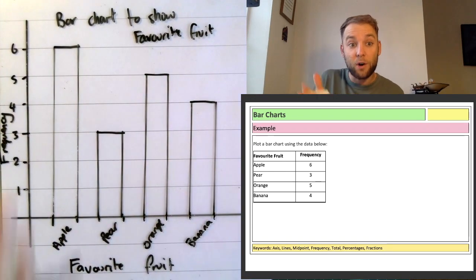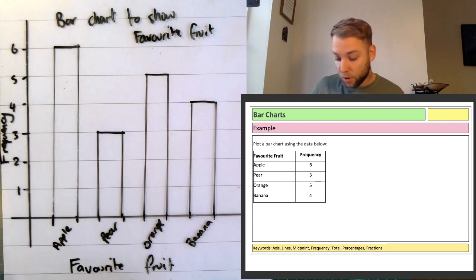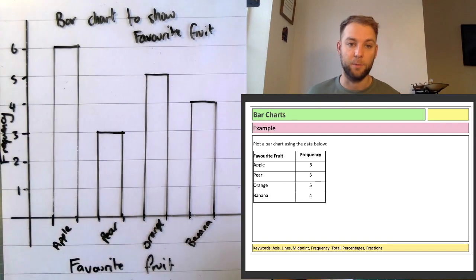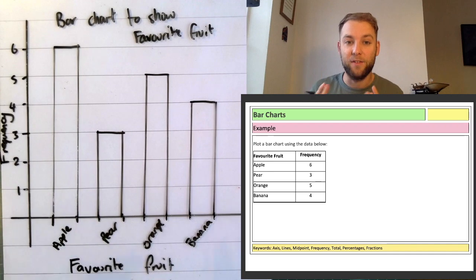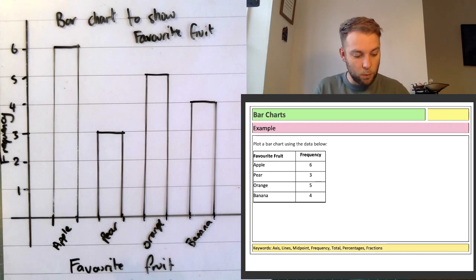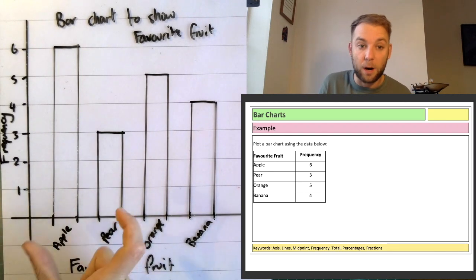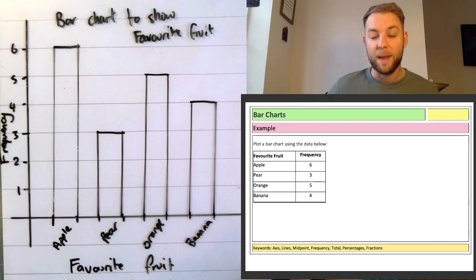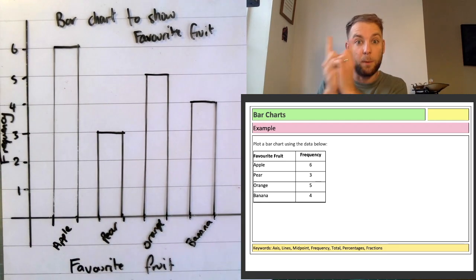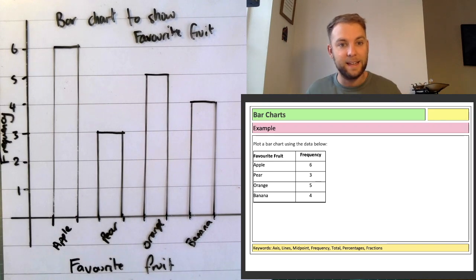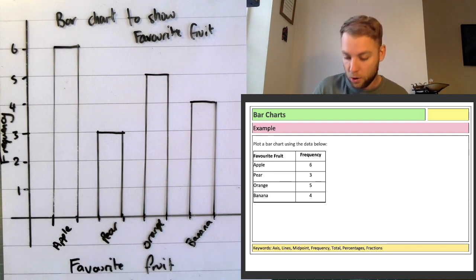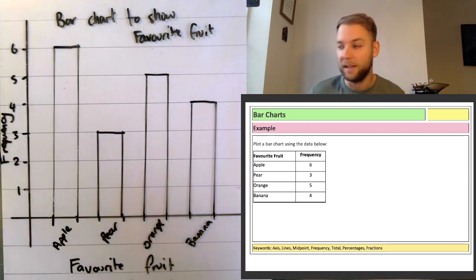Okay, so bar chart to show favourite fruit. Make sure everything is even. Make sure you've got your axes labelled. Make sure that you're evenly spaced going up your axes. Try and keep everything the same as possible. Now, the last thing you want here is to have one of these bars bigger than the other and this one bigger than the other. If you're using square paper, then maybe you just want to pick an amount of squares that you need to go across. These kind of things are the important parts, okay? Not just the frequency, they have to be evenly spaced.